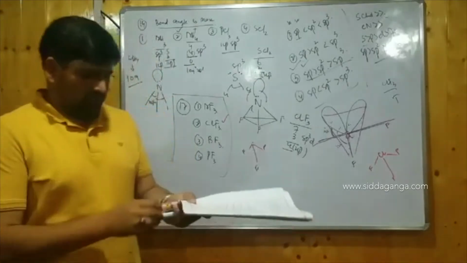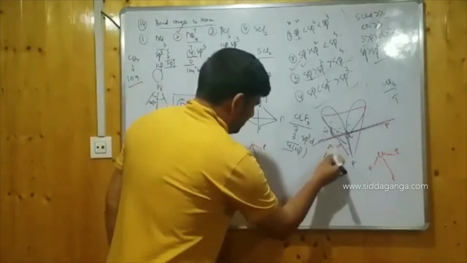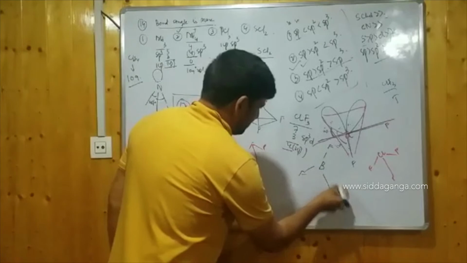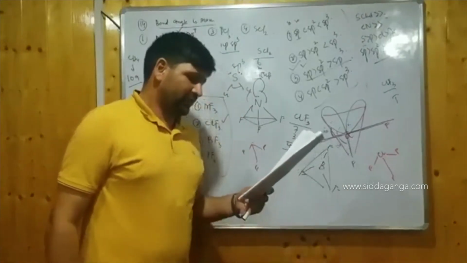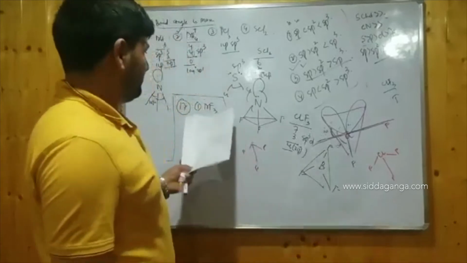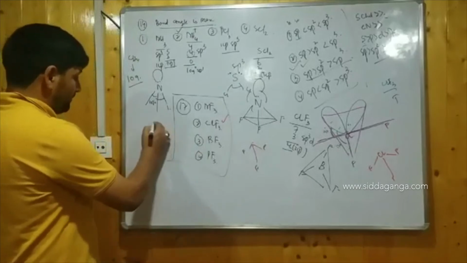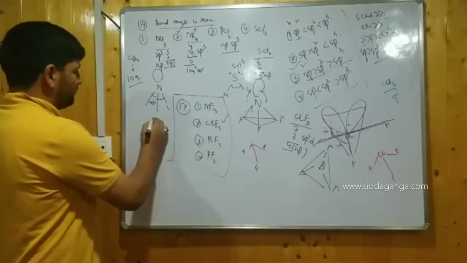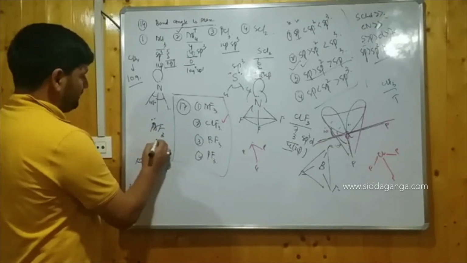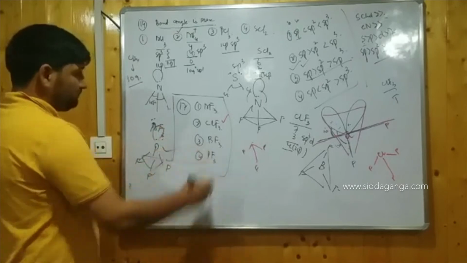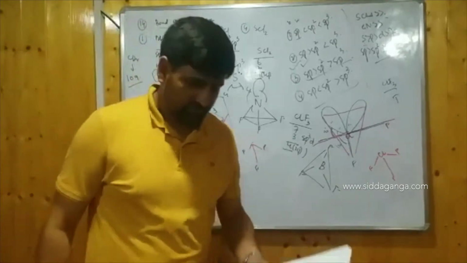What about BF3? Simple. BF3 is a very simple molecule. All bonds are the same, right, children? No axial, no equatorial position, triangular planar, no lone pair of electrons. And the fourth one is PF3. It's like ammonia only. It's like NF3 only, with one lone pair of electrons. PF3 with one lone pair of electrons. Again, P, fluorine, fluorine, and fluorine with a lone pair of electrons here. So the correct option will be ClF3. Am I clear here, children? Very good.